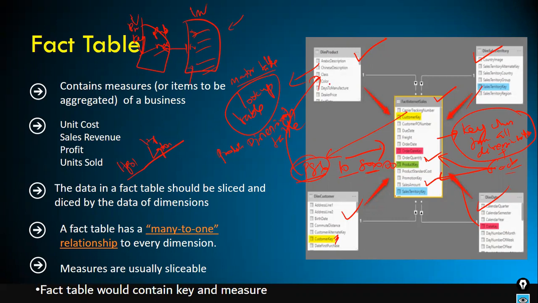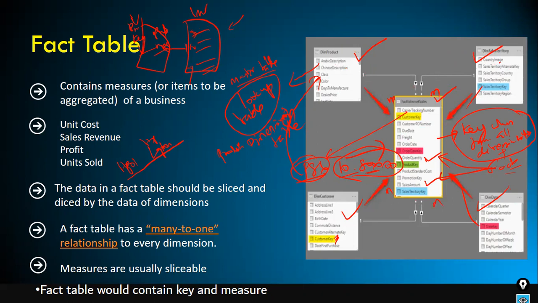So the dimension table gives the context to your facts. These are called your facts. Hence, you need the dimension tables. In order to get the context, like HP laptop, you need to join this table with this table, because this is the table that holds the product name. Since this looks like a star, because the dimension tables are surrounded by the fact table, we call this star schema in simple terms. Here you have a one-to-many relationship, and one-to-many relationships exist between these tables.